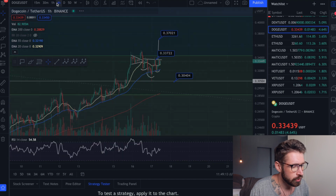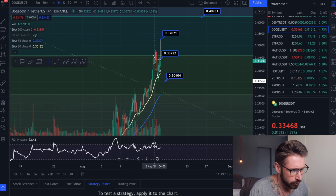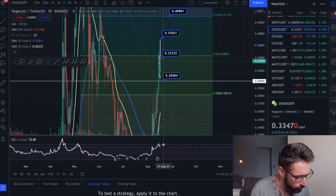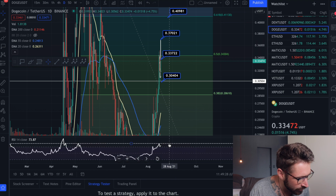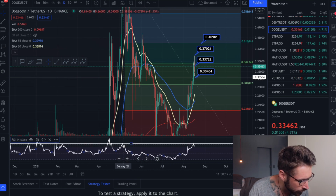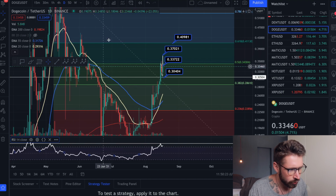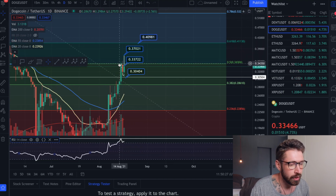Let's look at the RSI on the 4-hour and on the daily. So we can see the RSI has come back down into a healthy range here on the 4-hour. Let's quickly look at the daily chart. So we were a little bit overextended and we had bounced off that level, about 80 on the RSI. We did have some corrections off this level on the RSI. We had one right here, correction here as well, and we had a correction back here as well. So Doge is still looking extremely strong. In my opinion, the bulls are consolidating and holding the price.